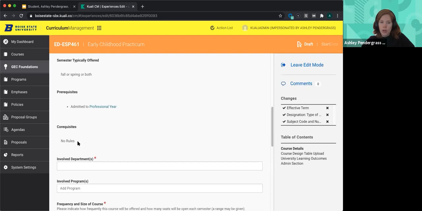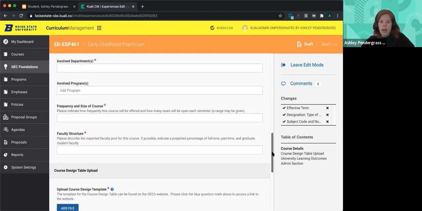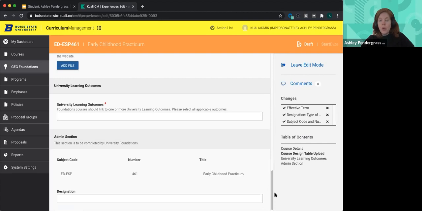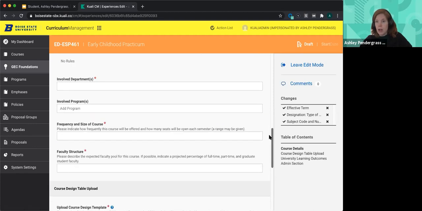It looks like there's no course requisites. And then I have some fields that aren't being populated by the inheritance that I can just type in as part of this new record creation. One thing that's important to note is that it's also populating the subject code and number and title, which now are supported as inherited fields. So what that means is that you don't have to retype the subject code and number and title as part of the record. So it can be displayed on the landing page or in this top banner here. That's going to automatically populate based on the parent record selection.